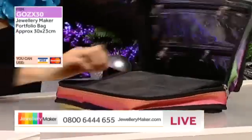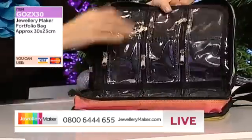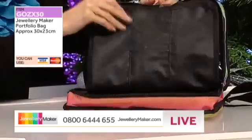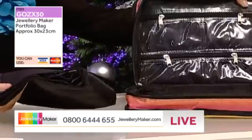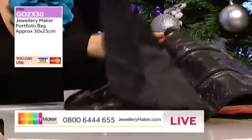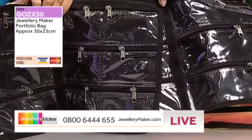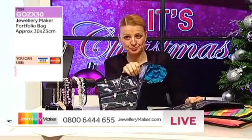Anybody who hasn't seen us today and you've just tuned in, this is our brand new amazing satchel bag, multi-storage, multi-purpose, and you'll see that it just goes on and on with its versatility. You've got little storage pouches, more and more storage pouches, and they all remove as well. So you've got an open pouch loop, and then you have them separated as well. There you go. All of these come together for less than £15.